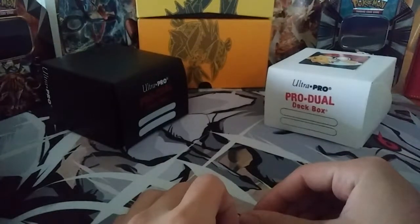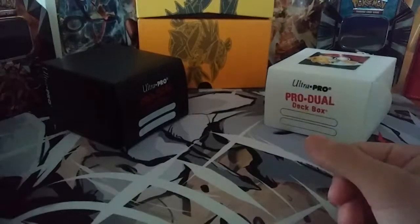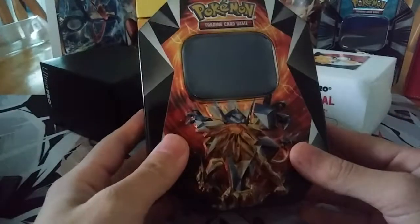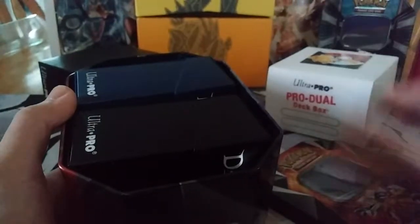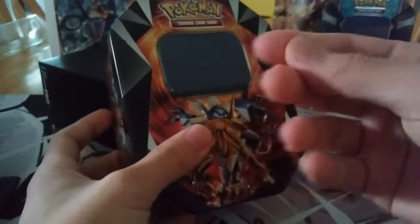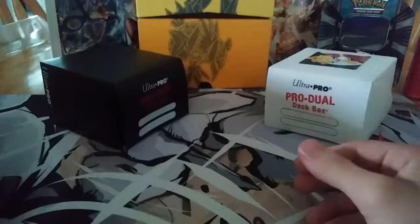And what else can you store cards in? You can also store cards in, of course, tins. The ones that I just showed you right here, you can store cards in here as well. Of course, I don't recommend it, because if you store cards, they're just gonna flop all around, and it's not the perfect size. It's not the best size. So what you can do is get deck boxes and actually store them in here. That's what I found a good use for them. Of course, you can put them as a stand. If you hold the plastic, instead of taking it out, you can put one of your cards there. But that's how I store deck boxes.